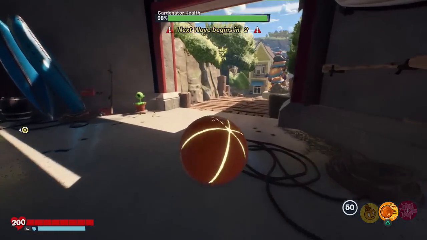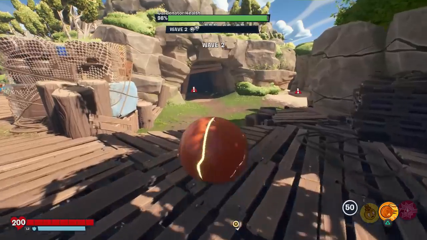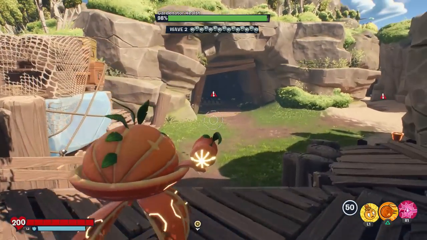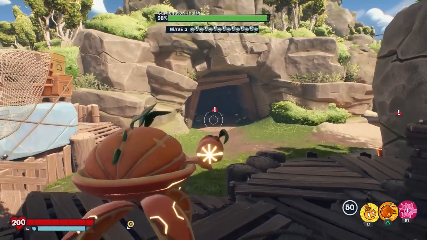I do not see any more pots we can use. This area is really cool though, I like it. I mean, the art style of this game is just amazing so far. Anyways, I haven't used too many of Citron's abilities. I've been sort of just a little chill.